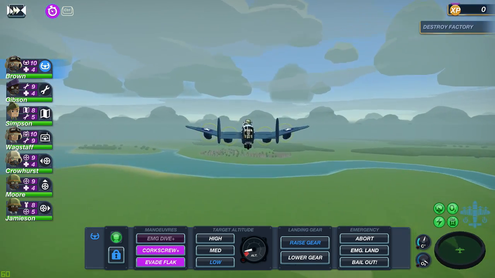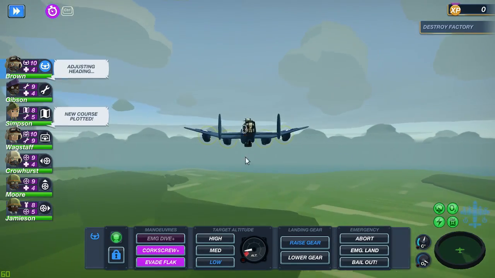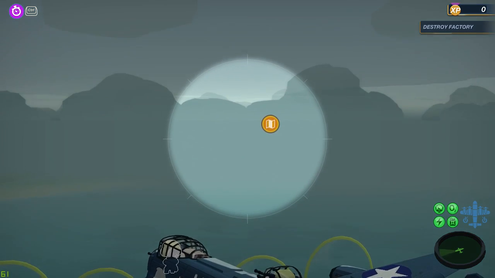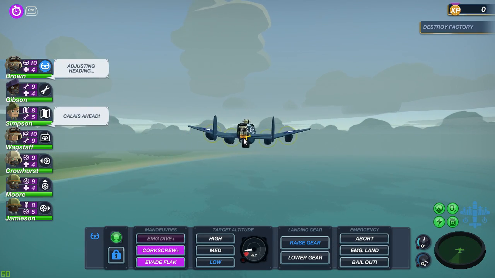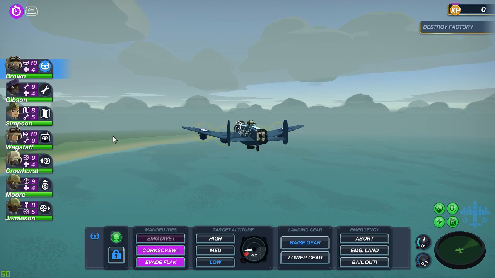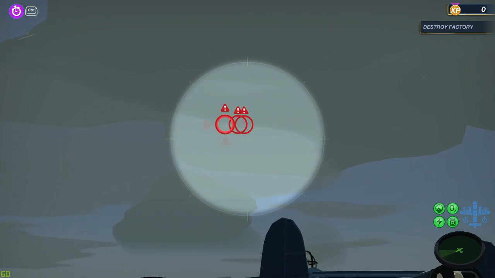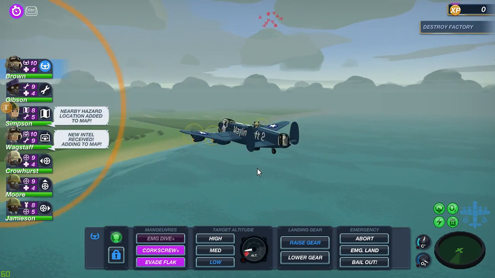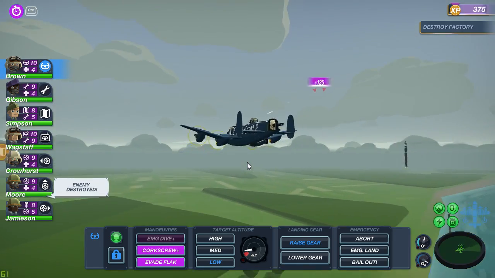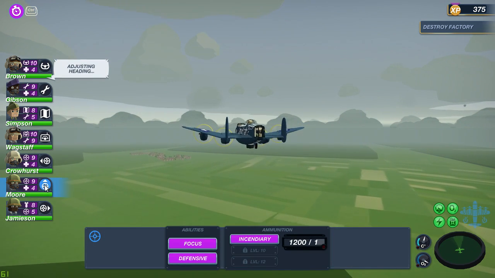Alright, guys, stay frosty. I'm gonna fast forward. Stay frosty, guys. Crossing over the drink. Alright, let's radio in for some recon. See what we're dealing with here. Oh, they're there. Get ready, more incoming. Nice job, guys. While you have some time, go ahead and reload.